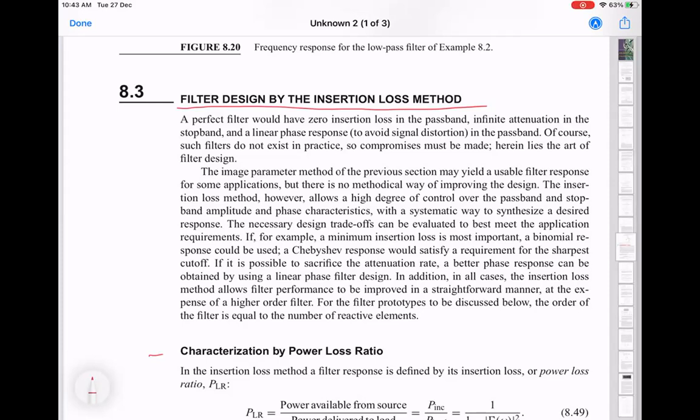But we'll go through the basic ideas so that you understand what exactly is going on, at least for the few basic types of filters. And then in the second half, I will cover two topics. One is mixers. We have briefly touched upon mixers in some lecture some time back. And then I'll end by talking about microwave frequency amplifiers and noise. How to think about noise, how an amplifier is characterized in terms of its noise performance. And that's where we will conclude.